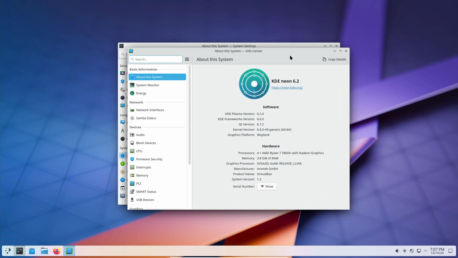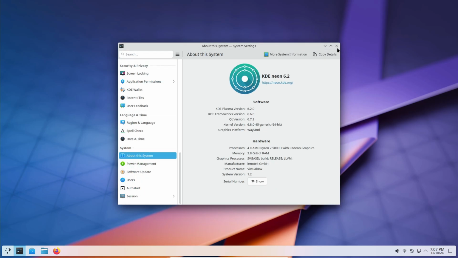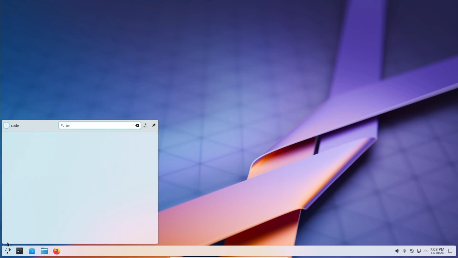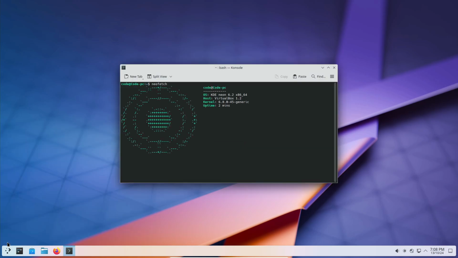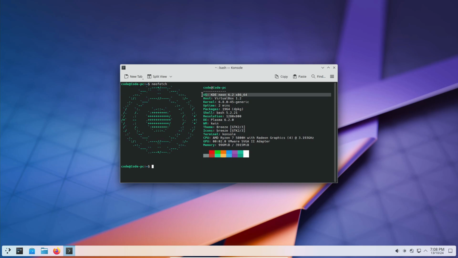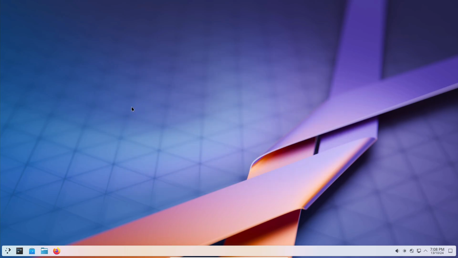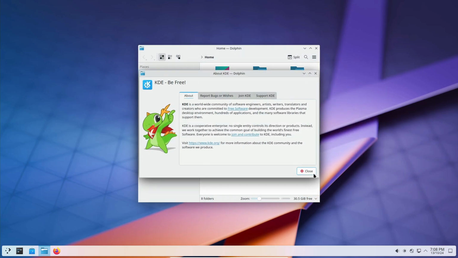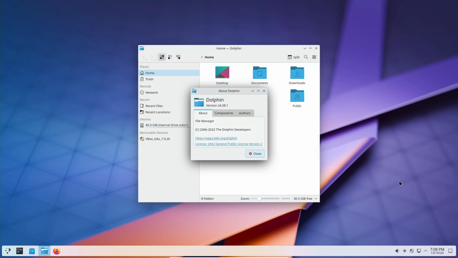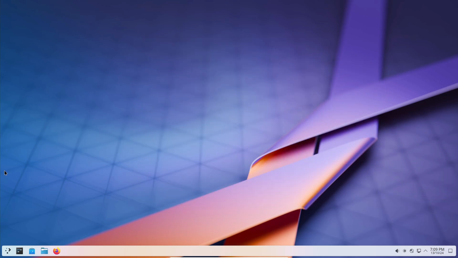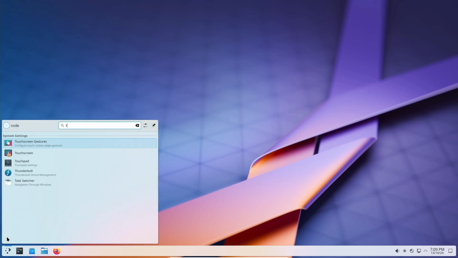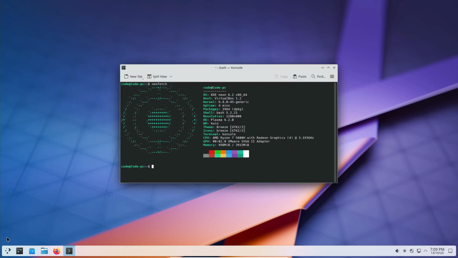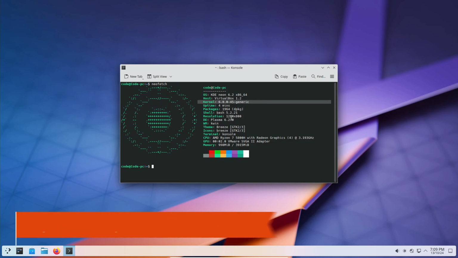Alright, so first things first, KDE Neon is a rolling release distro, which means users get constant updates without the need to reinstall or download new ISO images all the time. It's based on long-term support versions of Ubuntu, which makes it stable, secure, and perfect for everyday use. This time, KDE Neon has been rebased on the fresh Ubuntu 24.04 LTS release, codenamed Noble Numbat. The key thing here? You're getting all the latest KDE software and Plasma desktop enhancements, backed by the reliability of Ubuntu's LTS foundation. With this new KDE Neon 6.2 release, we see a lot of improvements.